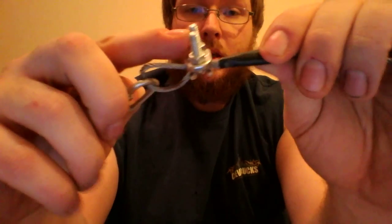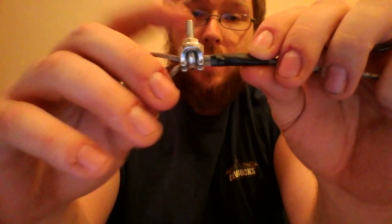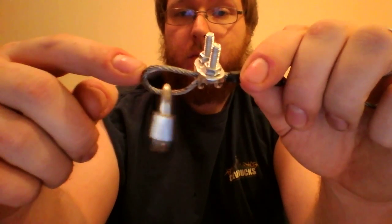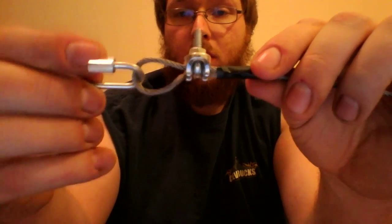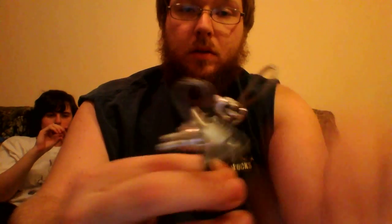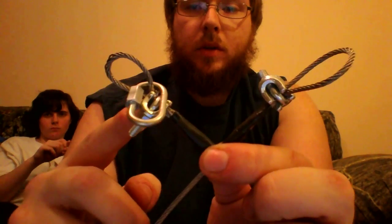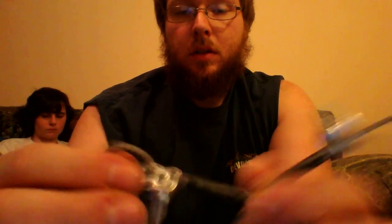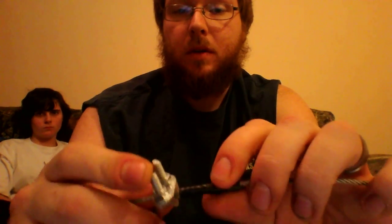I took and bought these three thirty-seconds wire connector fittings, stuck them on there, ran it through, made a loop, ran it back through, and tightened it down. You want one loop kind of small and do the same thing on the other end but make it bigger. For each one you'll need two wire connectors, one quick link, and two feet of wire. Use duct tape or electrical tape to keep the ends from fraying — getting a piece of metal in your finger ain't fun.